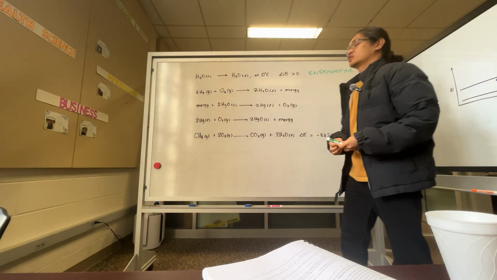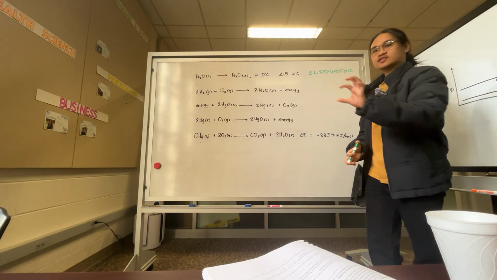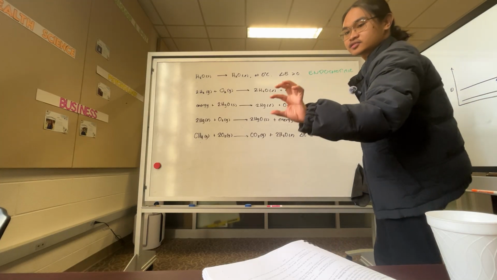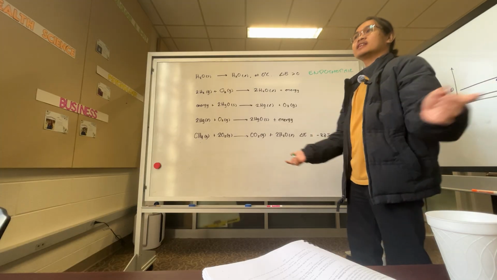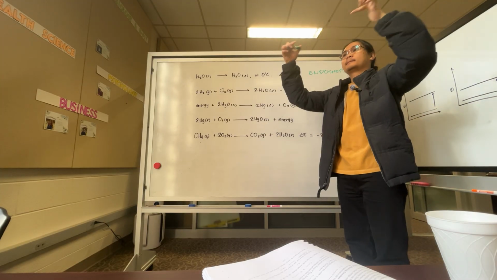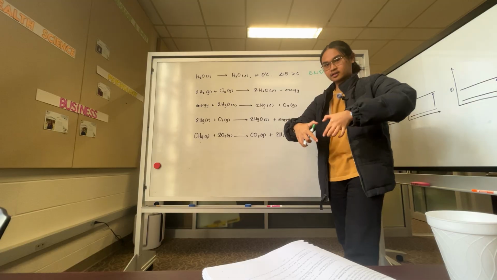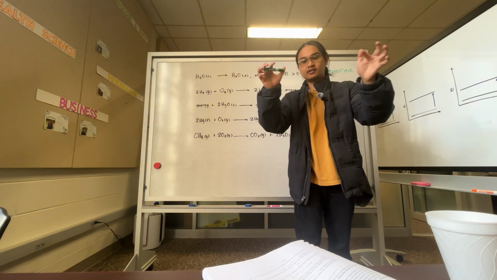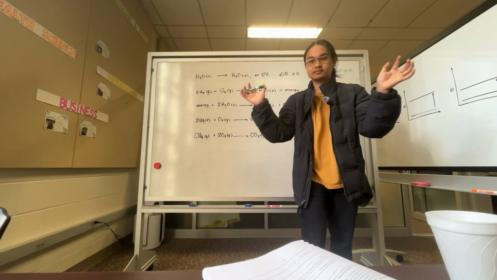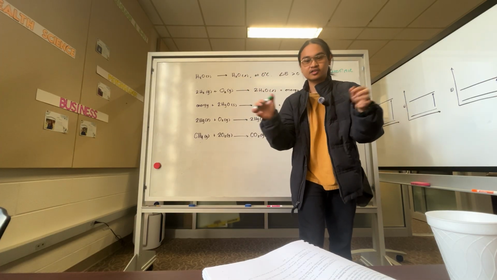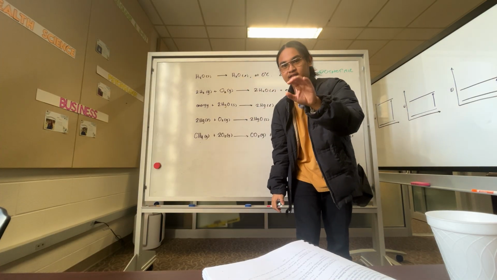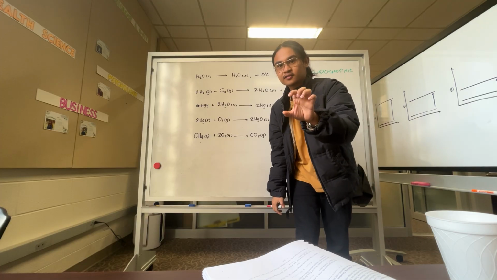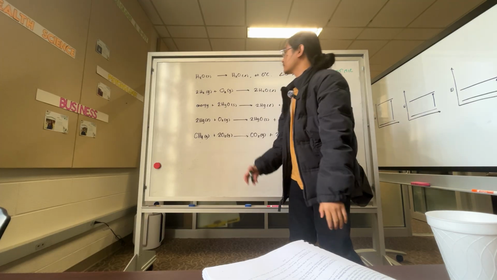right? Because what's happening to the ice? If you set an ice just out in the open, it takes in energy from the air around it, right? Because the air is warmer than the ice. So air in the room just applies energy until the ice melts. If it gains enough heat, it becomes water.